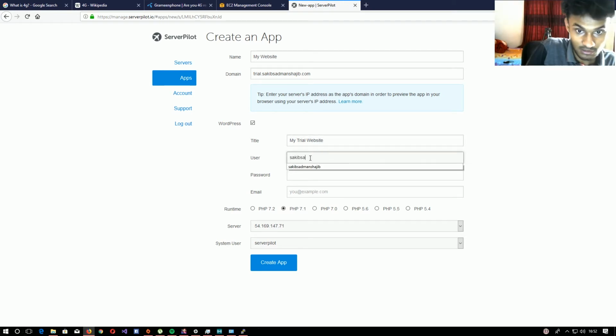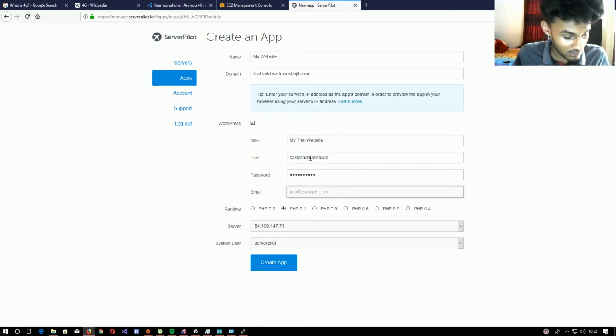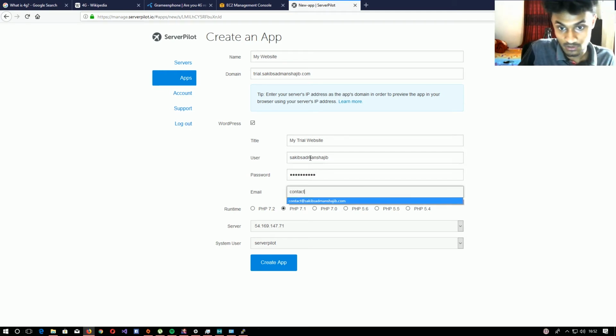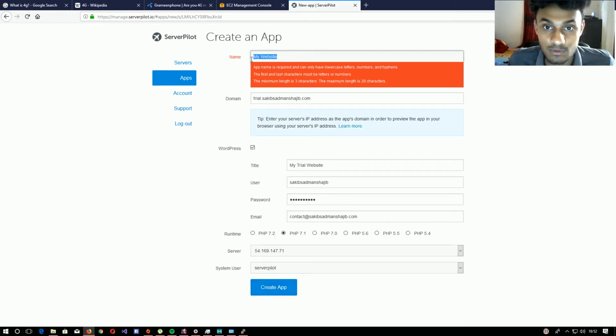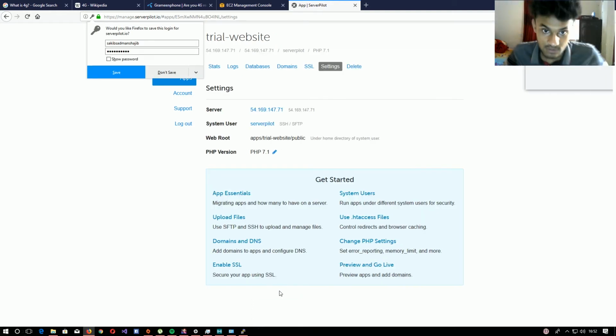For admin, give it a username, a password, and an email address. The app name should be all lowercase, so trial website. Okay, now if you just click create, it has created a website.